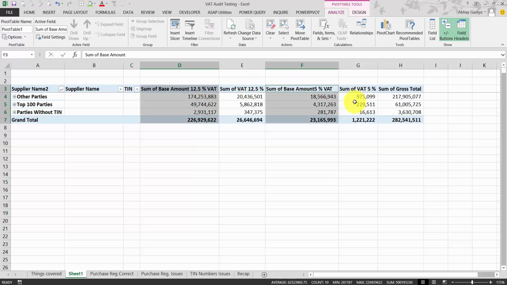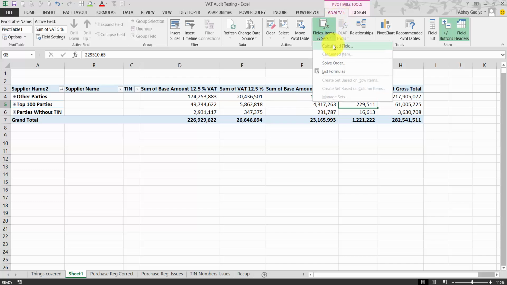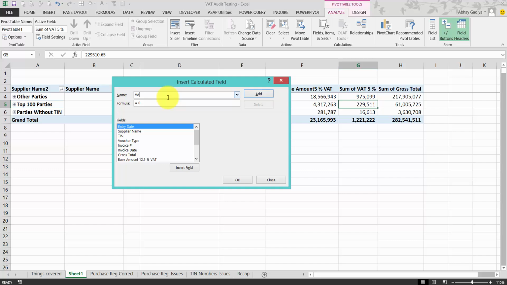Now I wanted to have a total of this field and this field in a separate one, the same way for the VAT. So select any of the cells within the pivot table and go to the analyze tab and select calculated field over here. VAT amount, let us give it a name.